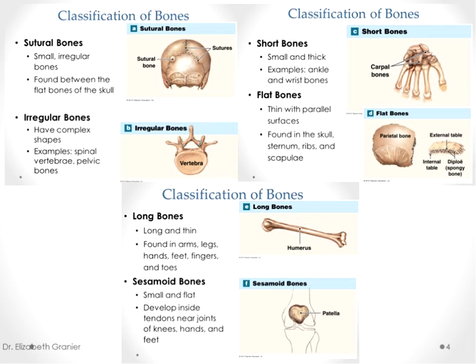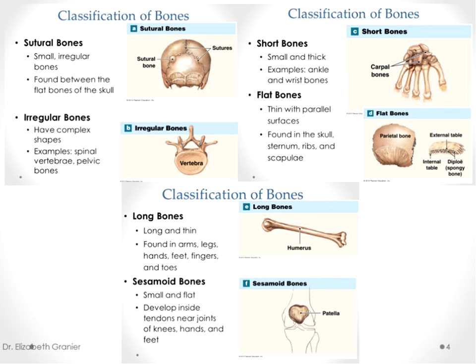Okay. The next category, irregular bones. Your vertebrae fall into this category. So there's pieces of vertebrae that are kind of pointy. Some of them are small, some of them start to get big. But for the most part, it's an oddly shaped bone. And so because of that odd shape, we throw it in here with the irregular bone category.